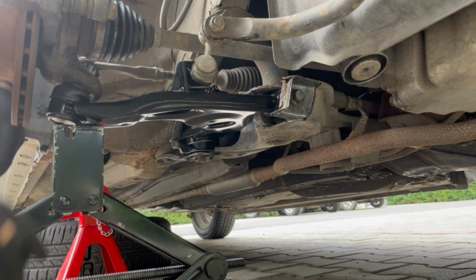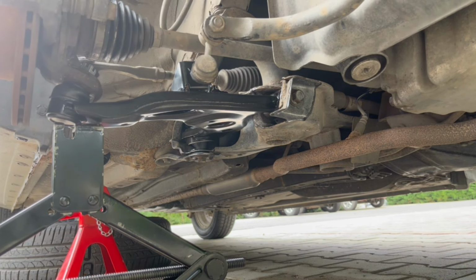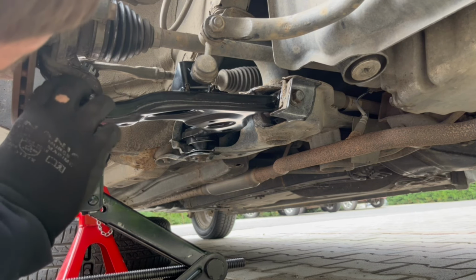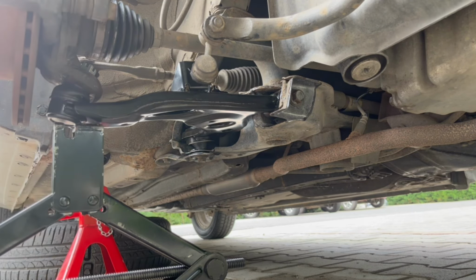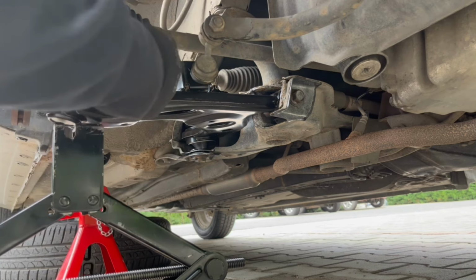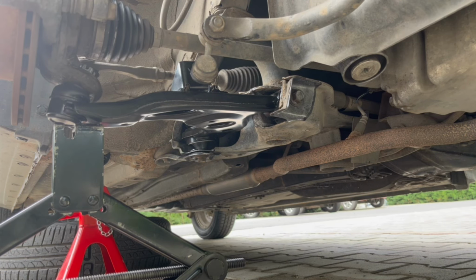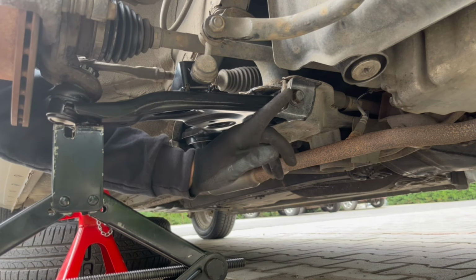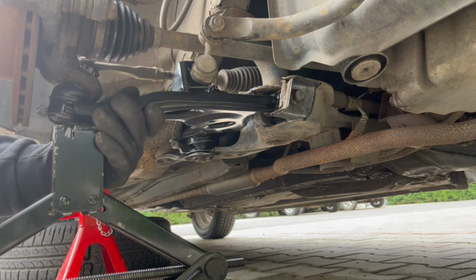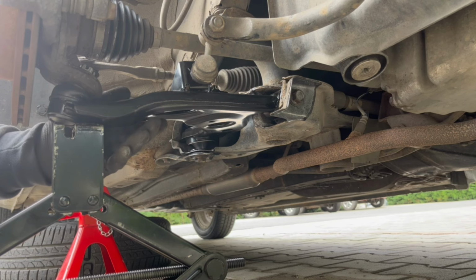Now, one important thing you have to keep in mind is that you have to make sure that this side of the ball joint is not pinched. And of course, you should tighten this one at the proper torque. It's important to torque these bolts while the car is lifted like this, like you're lifting the control arm. Because in this way it simulates the riding height.